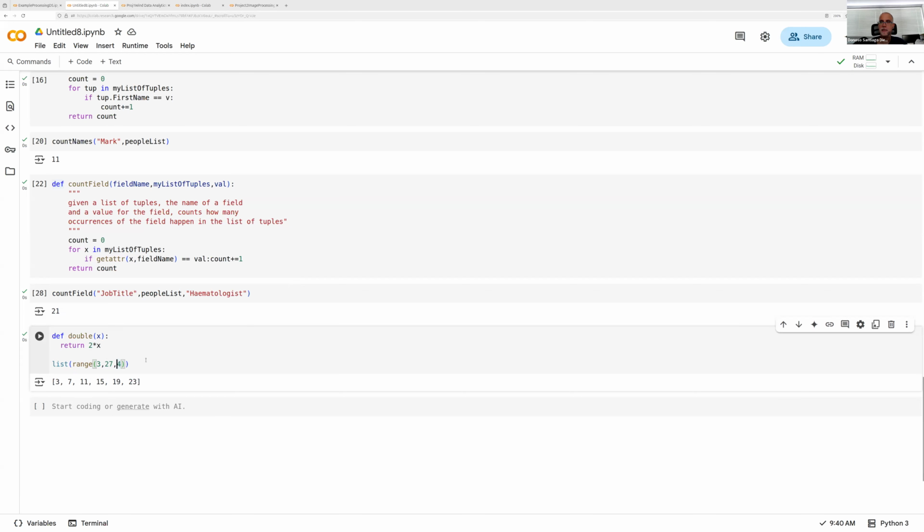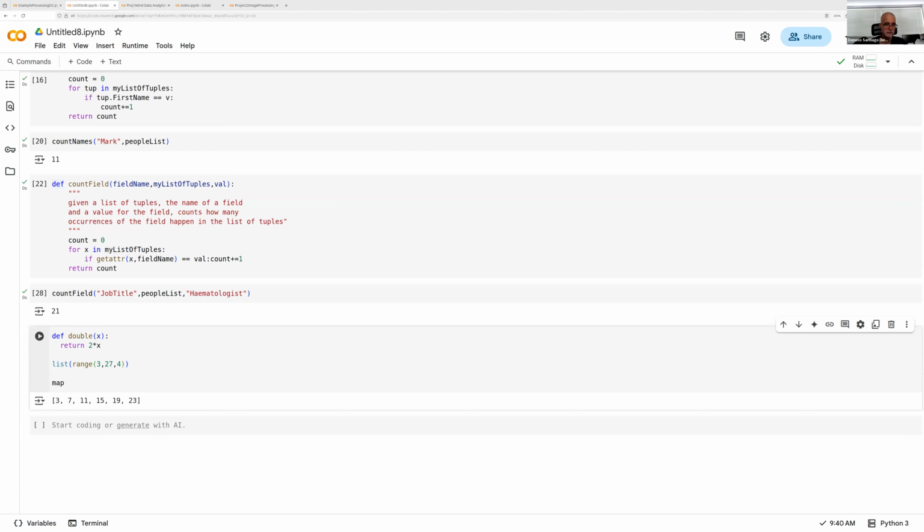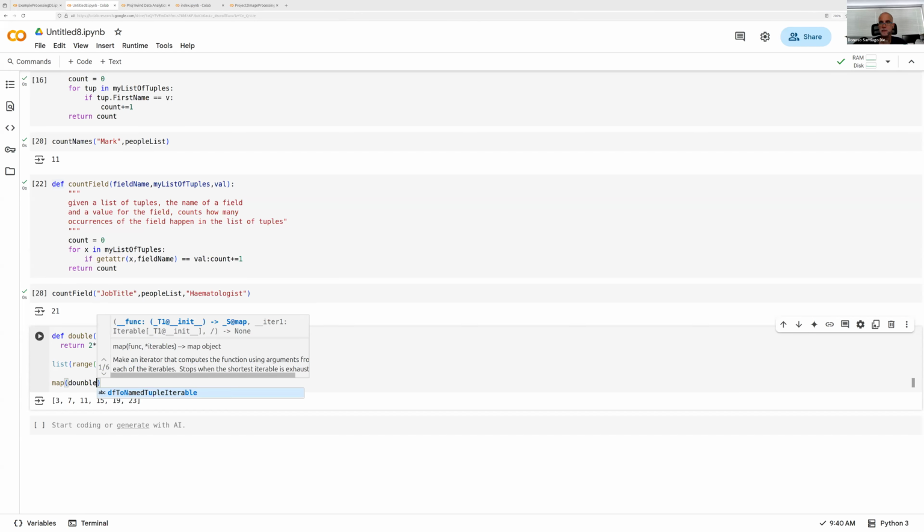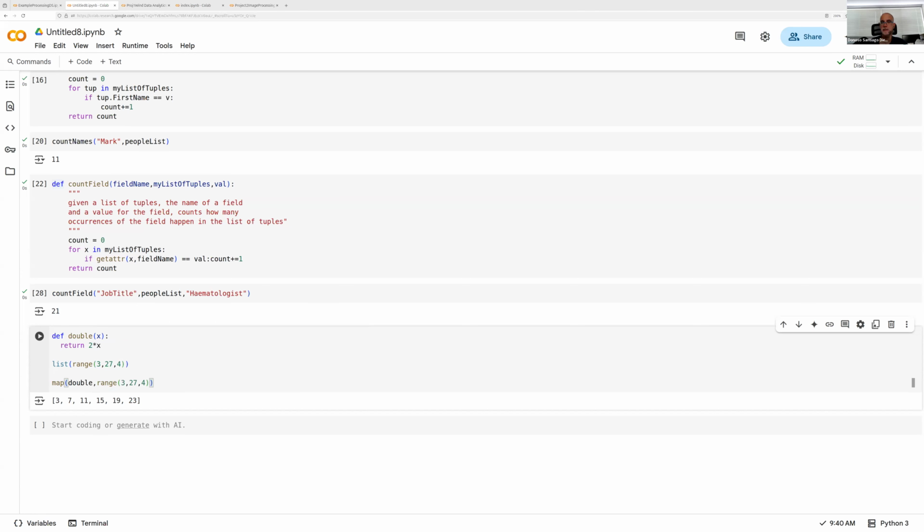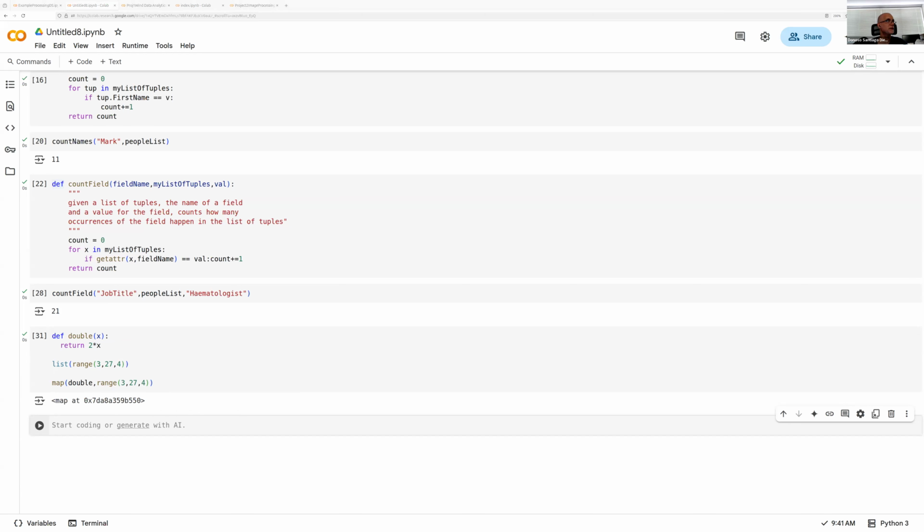So I can combine the two things using a map. I can map the double function. Yes, that's very helpful. In this case, Gemini is suggesting that range. And the first thing that I get is a map object, which is not very helpful.